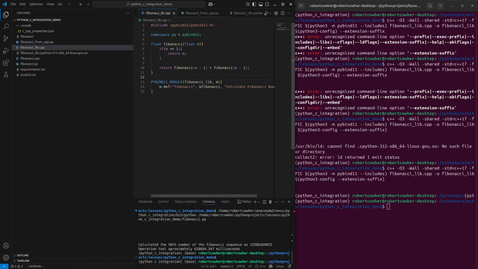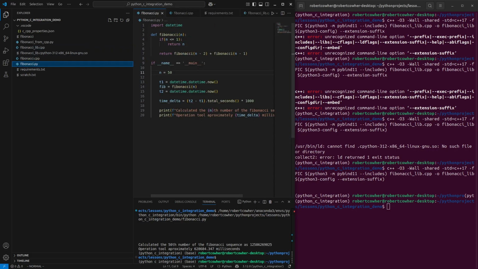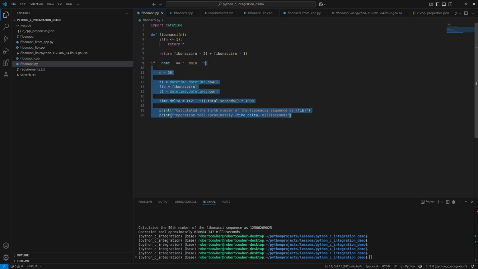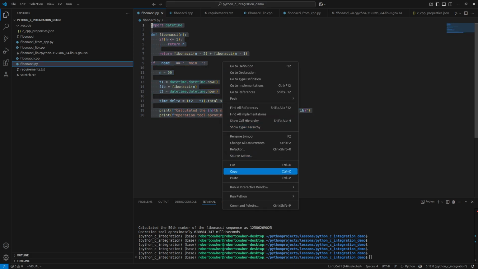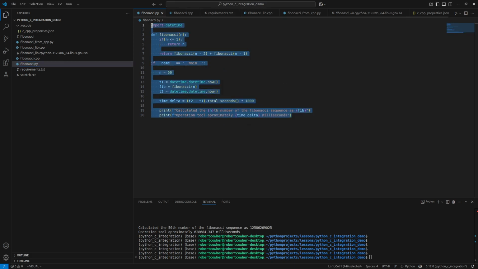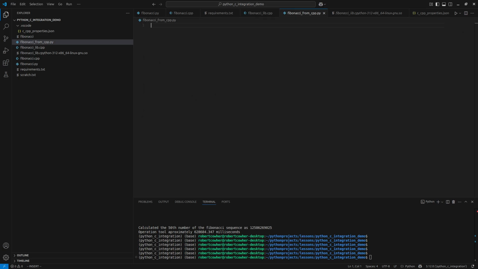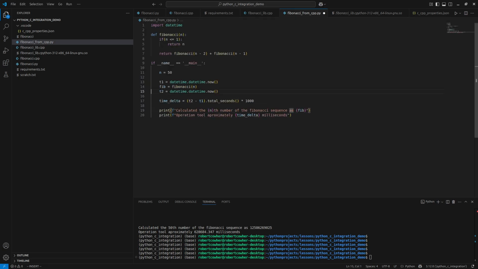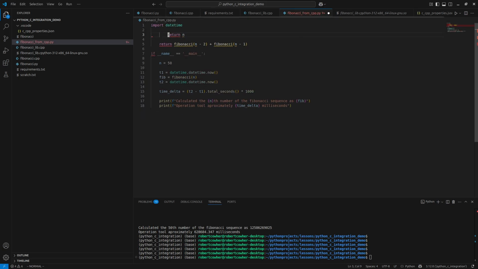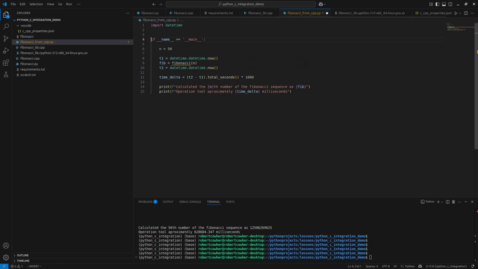And we're basically just going to come over here and grab the full fibonacci.py. We don't really need this as much anymore. We're going to copy it over here, and we'll just delete that.